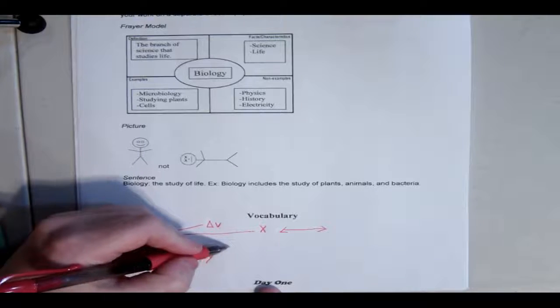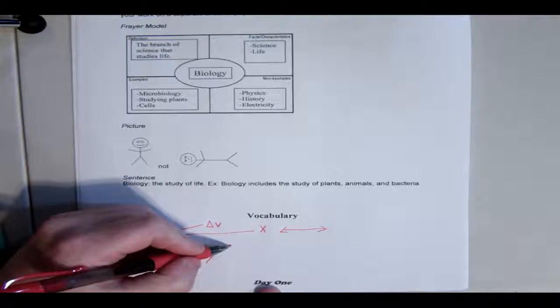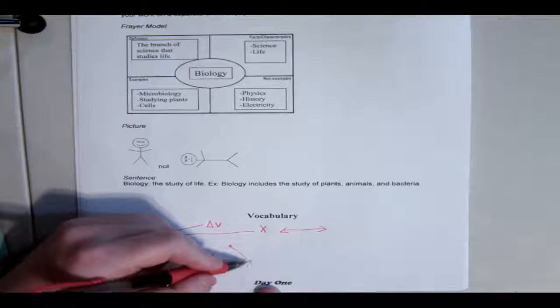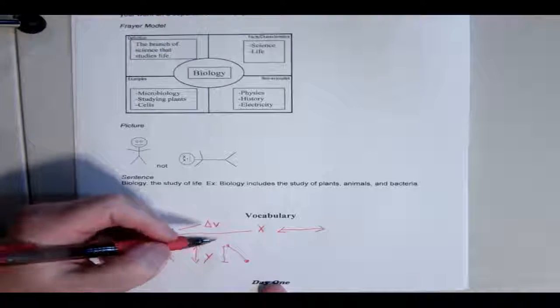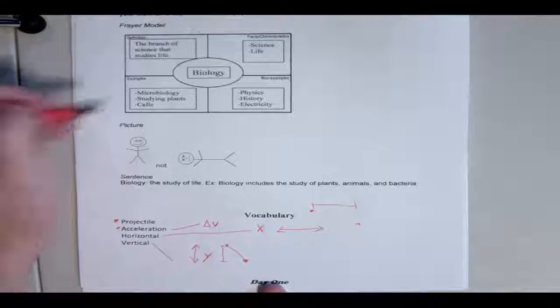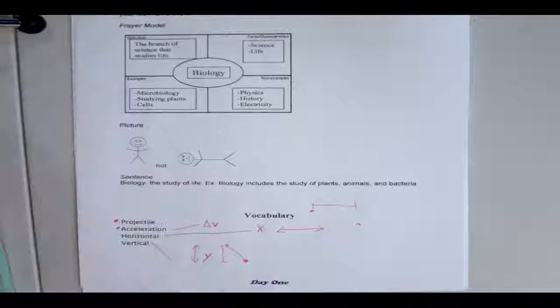So from whatever point A at the top to, let's say something falls here, well, this is the y displacement. Whereas the x displacement would be associated with how far it went, right? Horizontally. So that's your vocab. It shouldn't be too hard. If you guys got any questions, let me know.